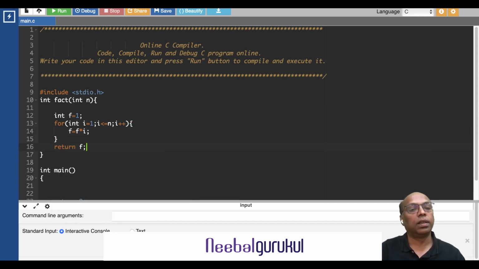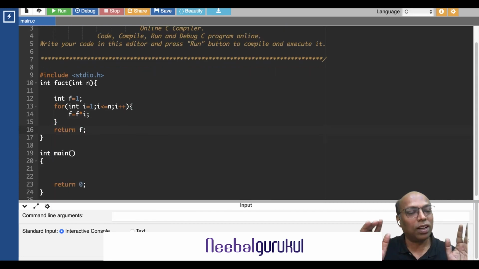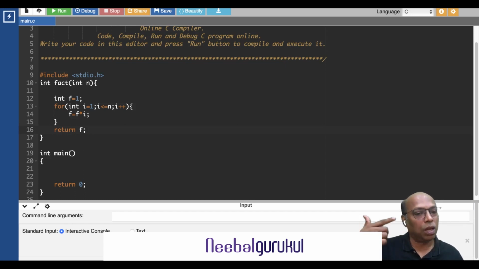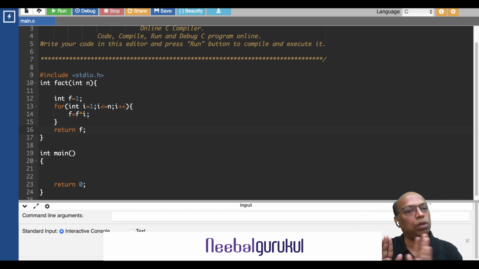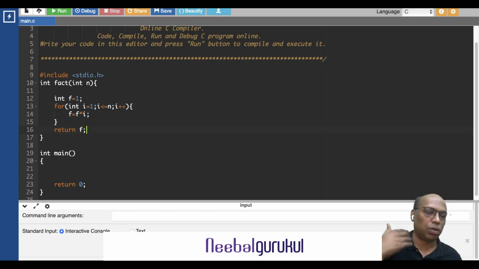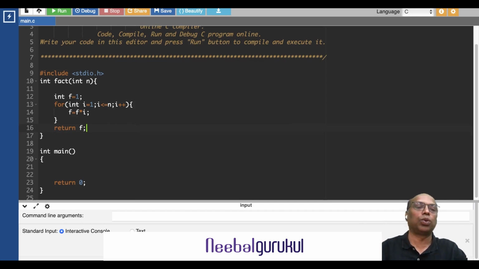Correct? So here you never wrote a recursive function. This is called an iterative function. You are using a loop. If you are using a loop, it is not a recursive. Recursion and iteration are parallel; both do the same work. Can I use a loop inside a recursive function? Right now, I would say no. There are cases where you are going to use it, but those concepts are called backtracking. Right now, no. None of the functions you are going to solve is going to use a loop. A recursive function is not going to use a loop, but I'm going to show you how it's similar.